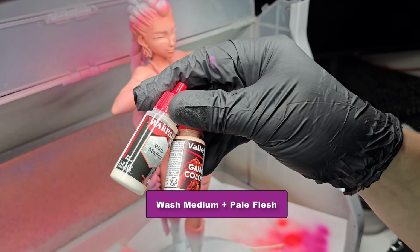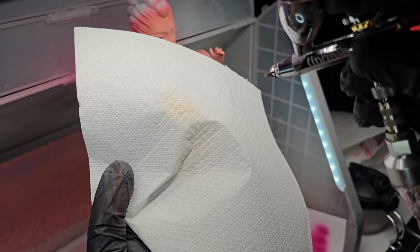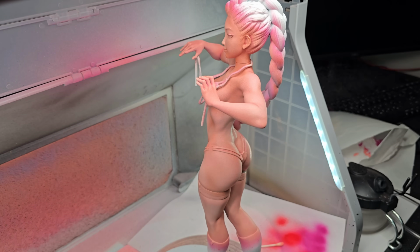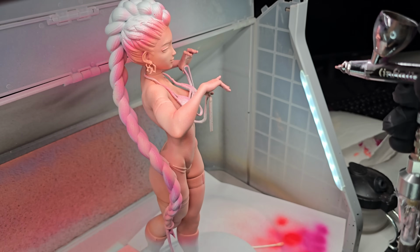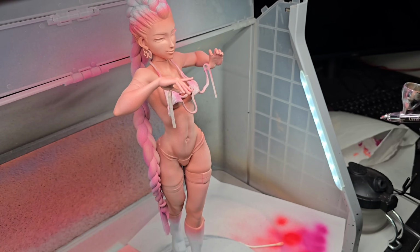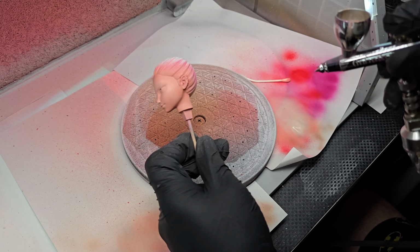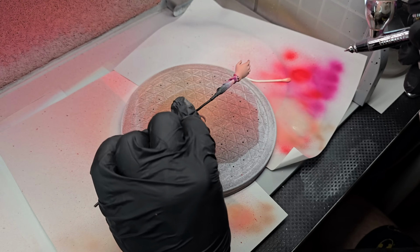Now we need to lighten up the skin a bit, since Rumi has a lighter skin tone. We're going to make a wash by mixing pale flesh and wash medium. My usual ratio to make a wash is 3 drops of thinner, 5 drops of wash medium, 3 drops of paint and about 15 drops of water. Always test a mix on a paper towel before spraying it on a model. Apply it in very thin layers, little by little, across the whole model, until you get a tone that matches how Rumi looks in the cartoon.